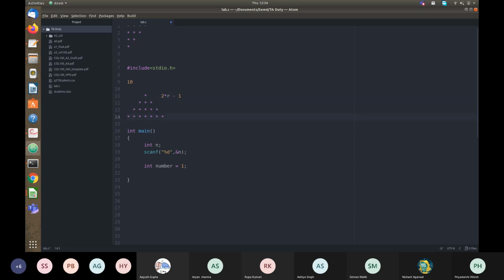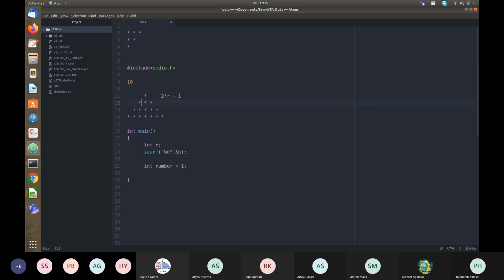Let's see from the bottom up: you have to print the first star, then calculate how many spaces you have to print. There is one star, then a space, then one star, then a space, then one star, then a space. So basically the number of stars and one space extra.